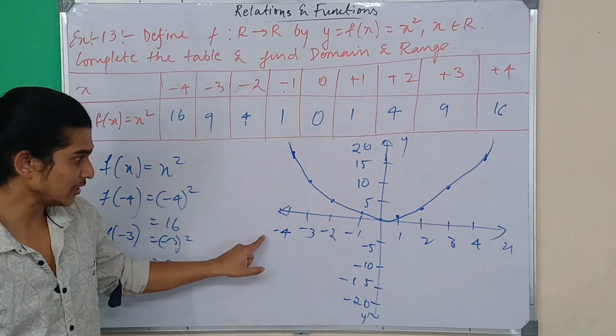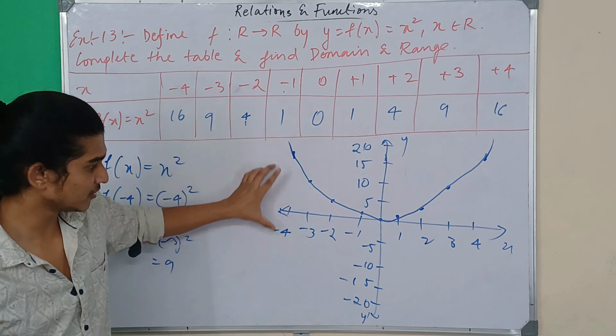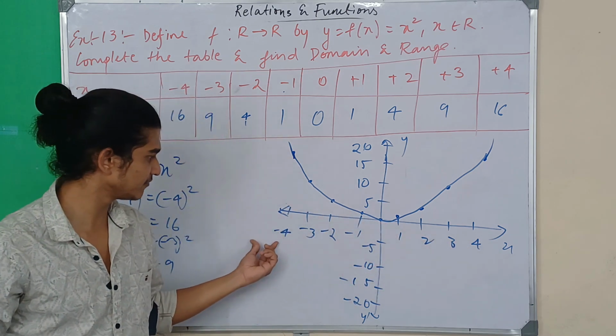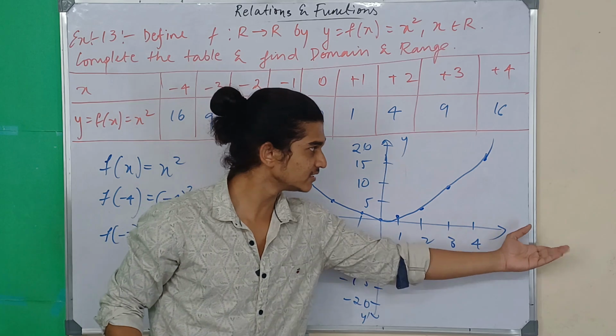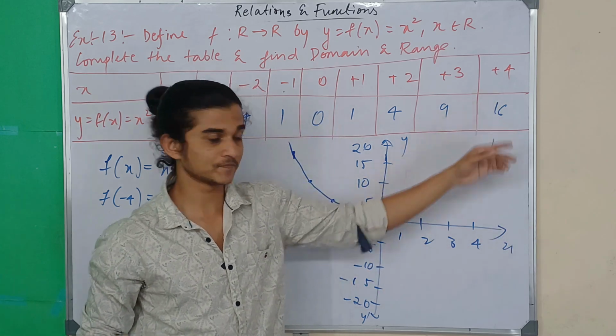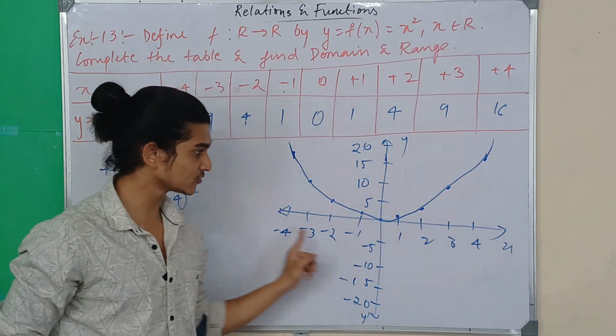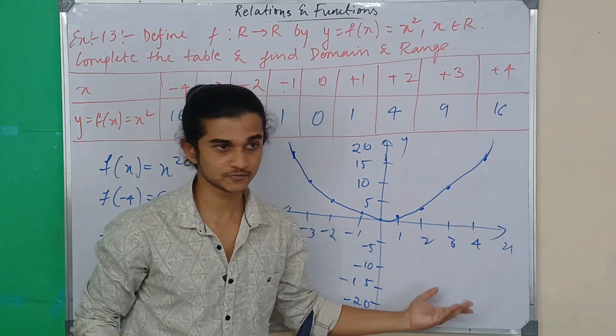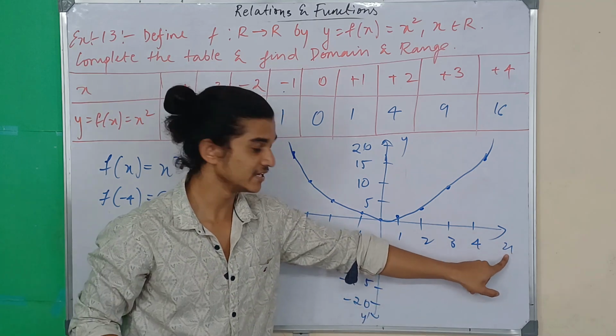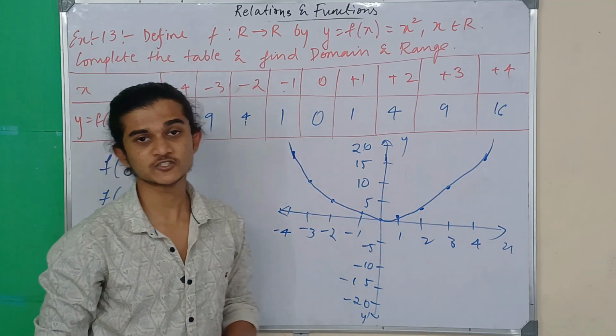Now, what are all the values which it covers on the x-axis? So we cover basically all the numbers. You can extend this and still you can find some value in the y. So from this I can say all the values on the number line is my domain. So x is your domain. So always remember x signifies your domain and y signifies your range.